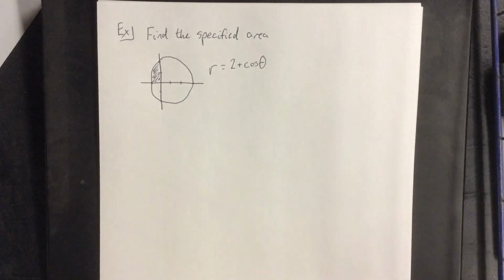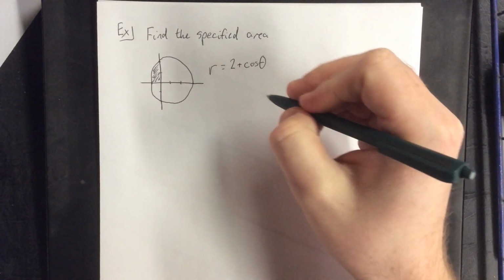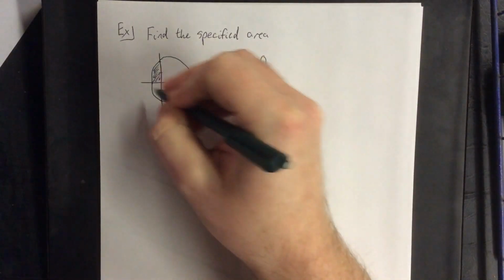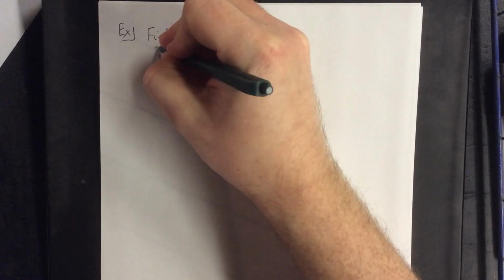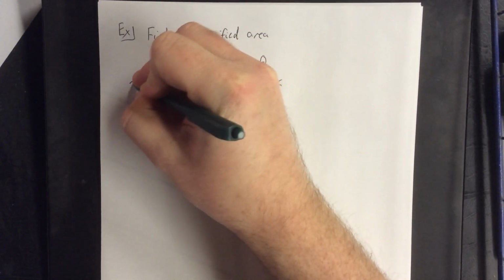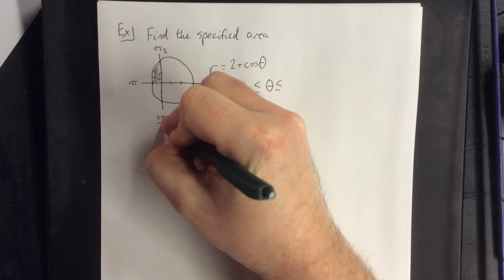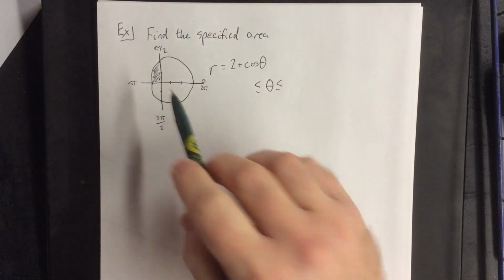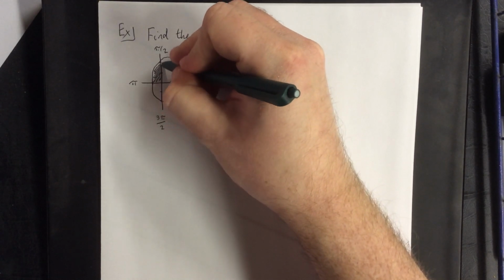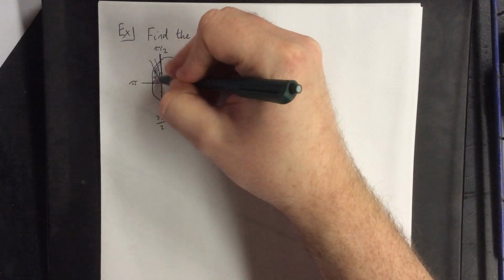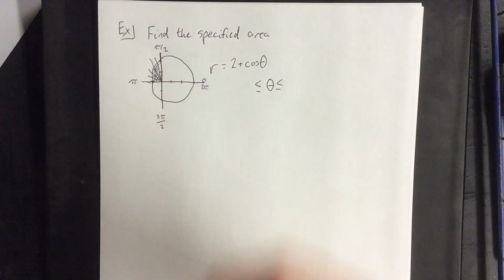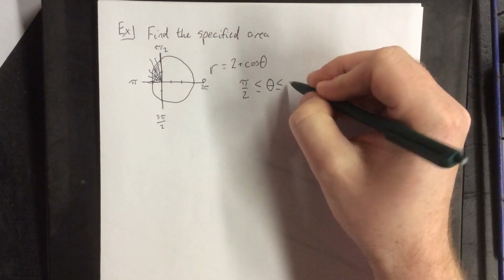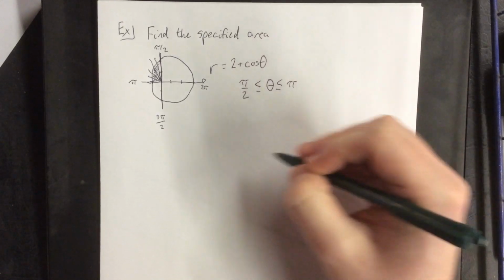Now, as we're setting up our definite integral, one of the important things to point out is going to be what the bounds are on theta. You'll notice that we're restricted to the second quadrant on here. So labeling the angles appropriately, that we know from back in trigonometry, we could express this region here as going from theta equals pi over 2 all the way up through theta equals pi. As such, we're going to set up our definite integral going from pi over 2 up to pi.